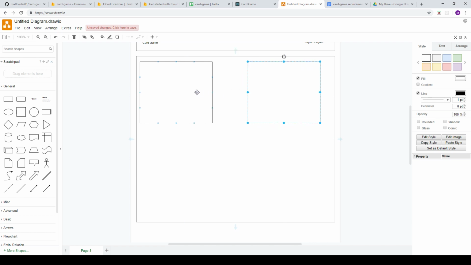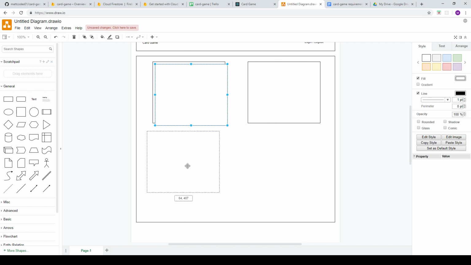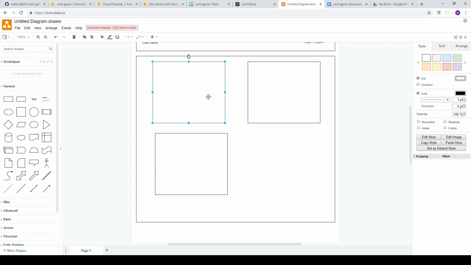Because these will be equally spaced. Duplicate. How about this? And then there's like a list right here. And there's like a game list or something. Oh yeah, there's gonna be a global chat. I forgot about that.